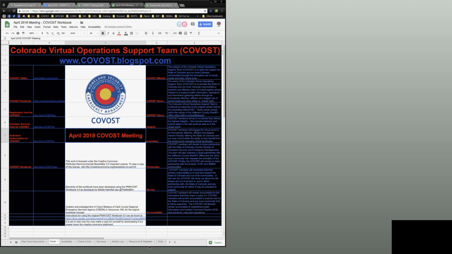And just to remind everyone, we are supporting the state of Colorado. We are representing the state of Colorado when we do these activations, and we need to keep that in mind moving forward as we're assisting these state and local agencies with their particular event or incident that is occurring.